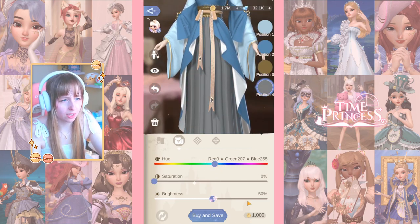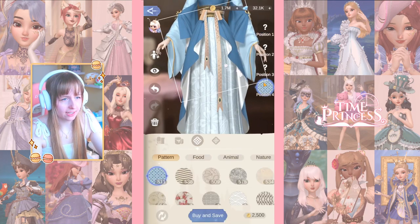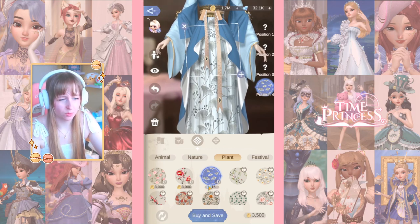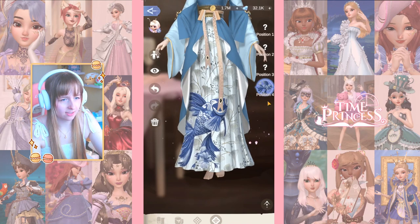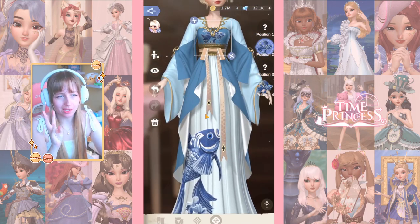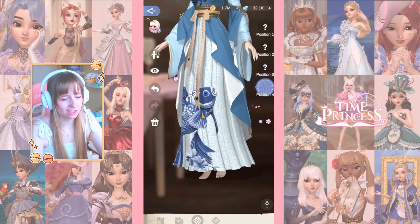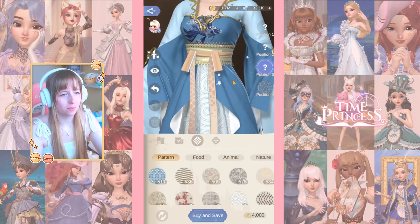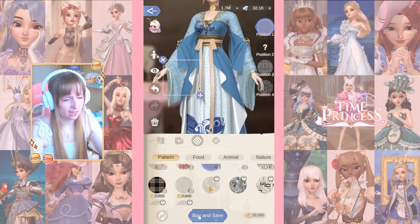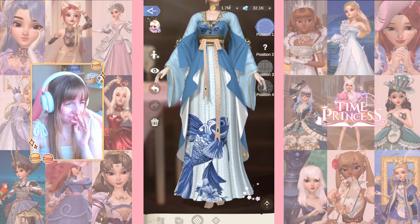What we couldn't do in the past is recolor the spare parts, which is unfortunate. For the accent color I'm thinking gold - and if we change that to silk it makes it look more golden, matching the snakes on top. For the skirt I kind of want a super light blue, barely visible. I still can't recolor the inside - there are a lot of things we still cannot do. I wish we could change the saturation of these patterns - if you're listening TP, hear me. For the sticker, the fish is going to be our centerpiece. I can't stack multiple stickers or flip it, and I can't make it any smaller, which I hate.